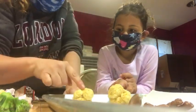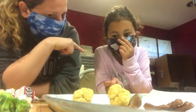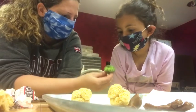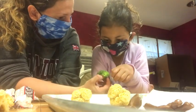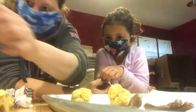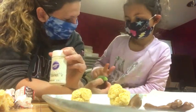Now we're gonna work on the caps again. Are we coloring them? Yes, we're gonna color them, but first we're gonna coat them in white chocolate. Zia, what's the sprinkles for? The sprinkles, so you see these little dots? Right, so you see the little dots on the broccoli? Should we paint these two on top? No. The point of dessert imposters is that you're making everything like a dessert. You're not using real broccoli, right? Can we put them on top? We're going to put them on top and then color them. Before we color them, can we put them on top so they look like a little green?